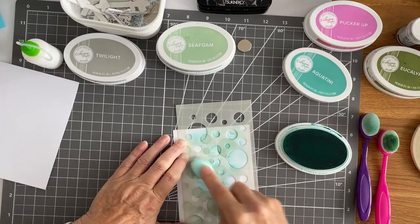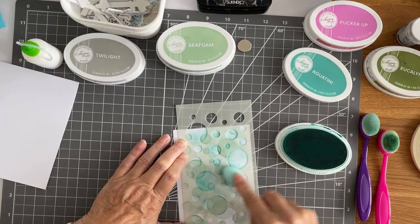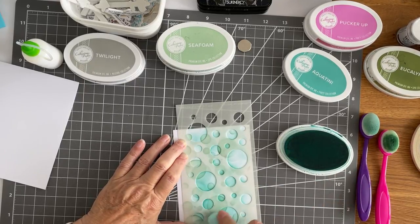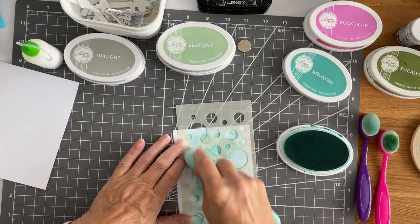So this is going to be really simple, really quick, and hopefully effective. Because I don't know what it's going to look like. It's just in my head. I'm just going to do the same sort of concept as the one I've just shown you. Just getting a little sentiment on there.